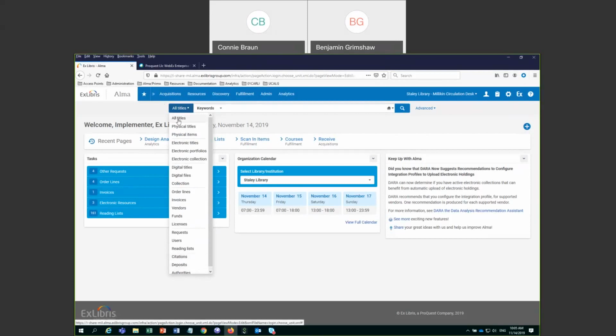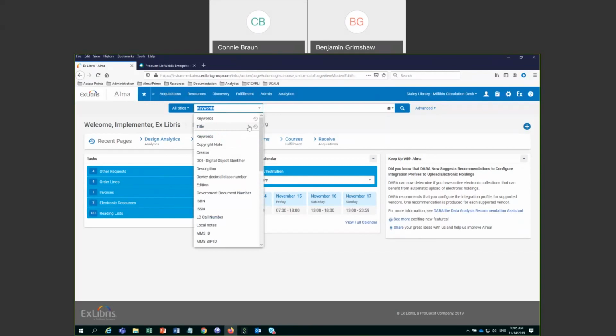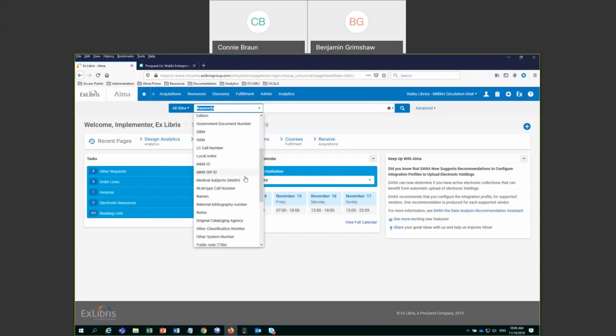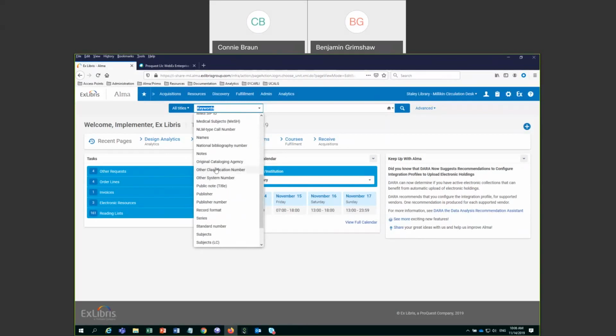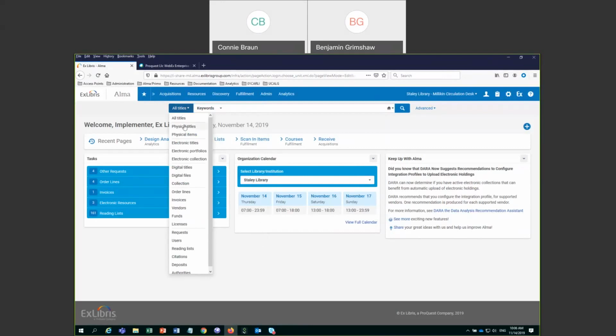So all titles is the largest of the indexes, and you can see when I have selected it that there is then a sub index that I can use to focus where exactly I'm searching. You can see keywords and title are things that I have used frequently as I've been logged in, but there are lots and lots of other options. This second menu is dynamic depending on what you choose.